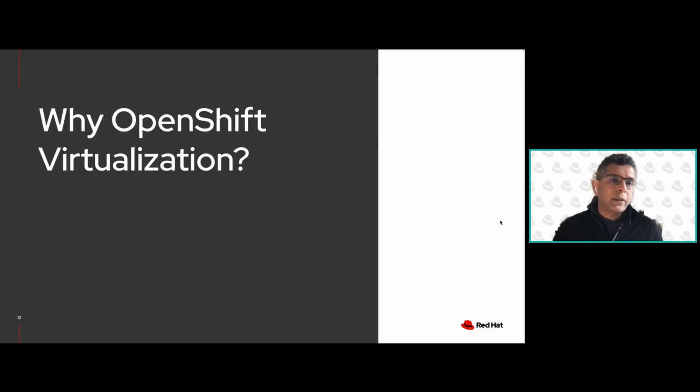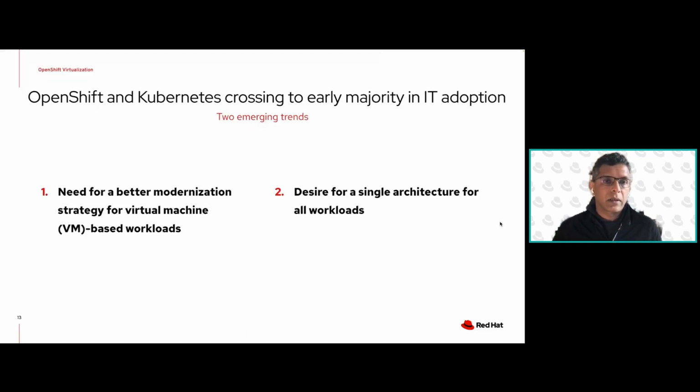So let's look into why customers are looking into OpenShift virtualization. First and foremost, we've seen it allows customers to jumpstart their modernization strategy. Because OpenShift offers a single platform for managing both VMs and containers, it reduces complexity. It's as straightforward as that, and it allows you to have a single infrastructure platform for managing both your containers as well as your virtual machines, and not just an infrastructure platform, but also the management tools.